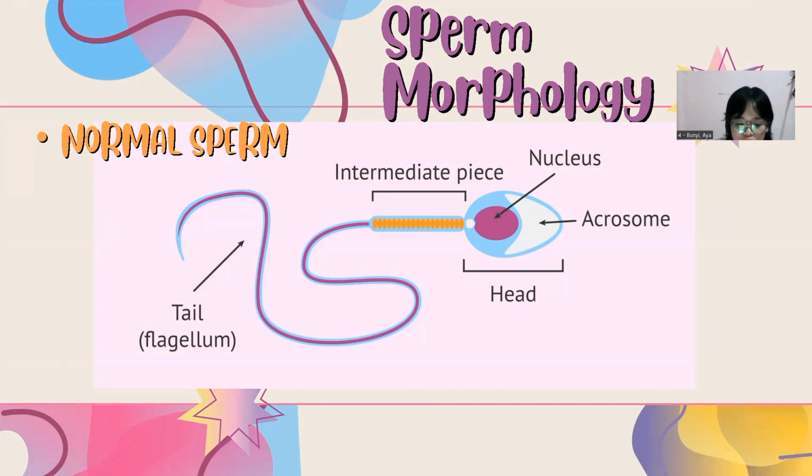For the sperm morphology, this is the picture of a normal sperm. The head must be 5 micrometers long and 3 micrometers wide according to Strassinger, and 4 to 5 in length and 2 to 3 micrometers in width according to the graphs. It appears oval when viewed from the side and can be mistaken for an abnormal form by inexperienced observers.